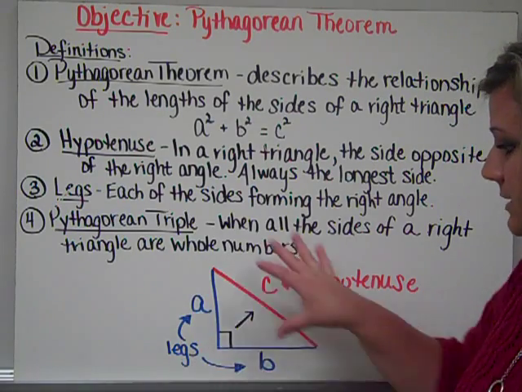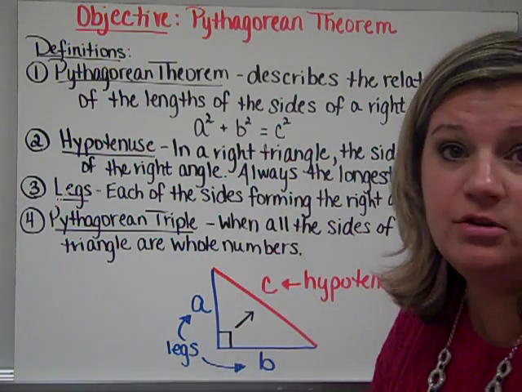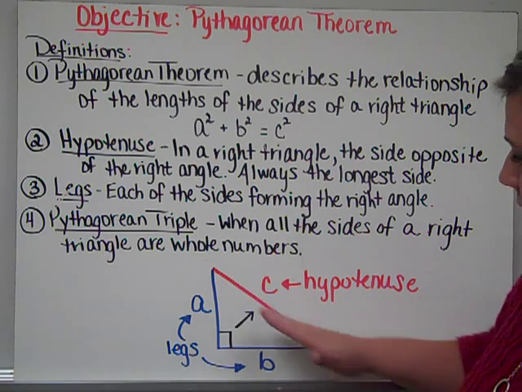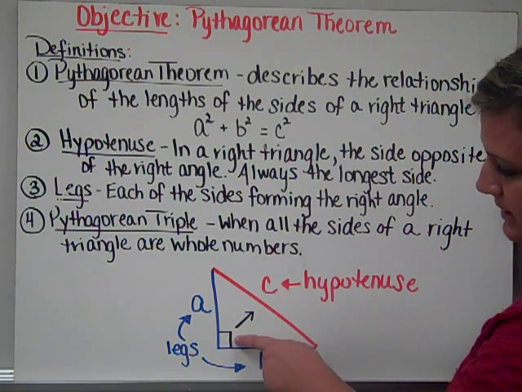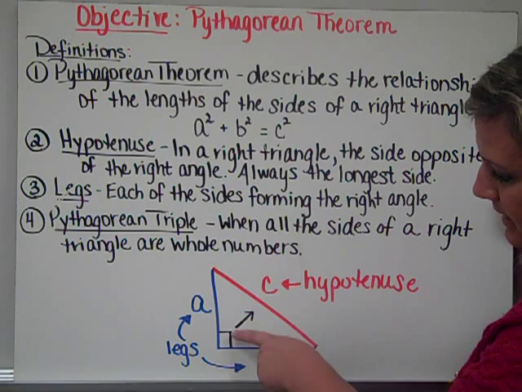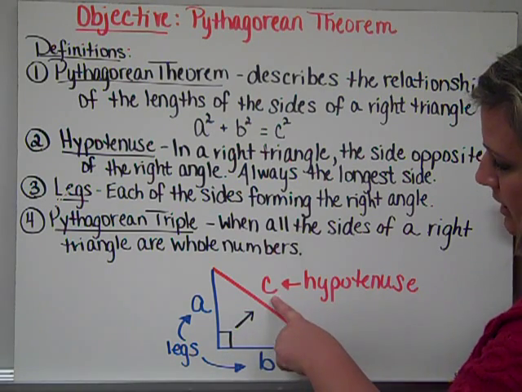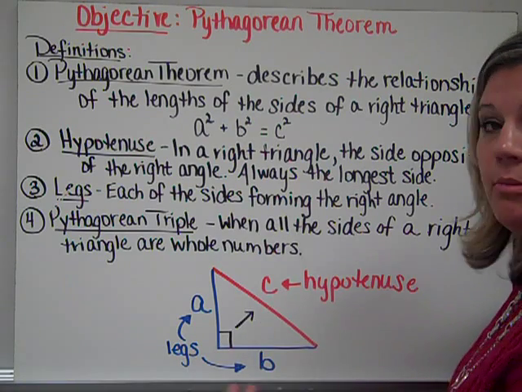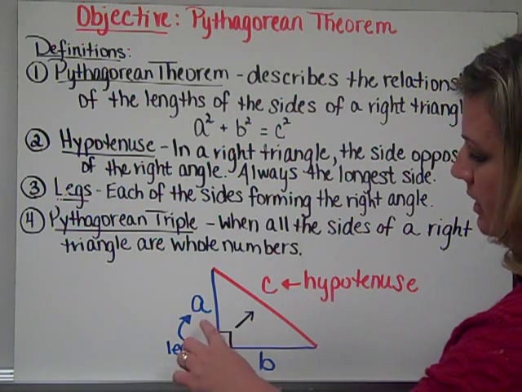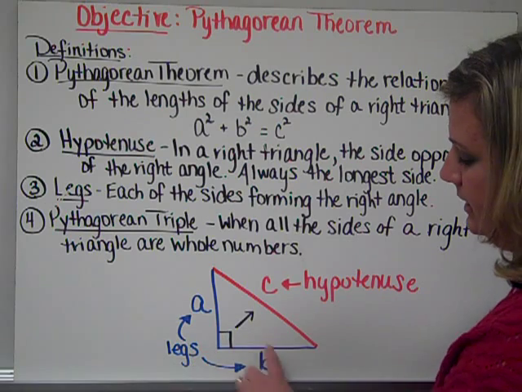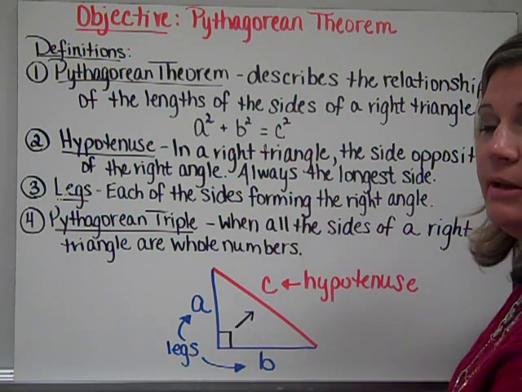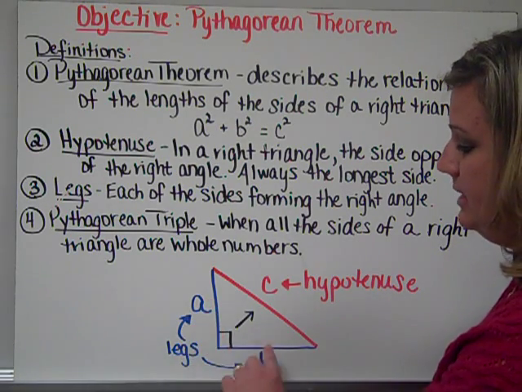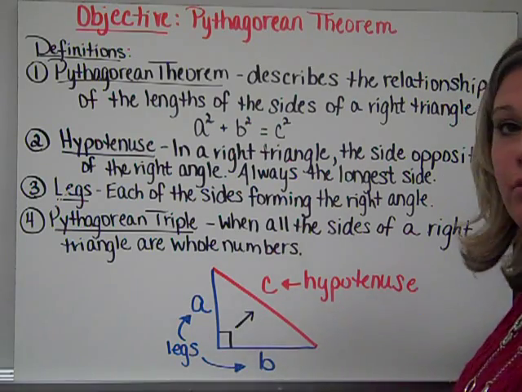Okay? So let's look at the setup as far as the diagram of a right triangle goes. Here's your hypotenuse, and again, it's the longest side opposite of the right angle, and that is going to be labeled your hypotenuse. In the formula, it's going to represent C in the formula. A and B are your side lengths, and those are always going to be labeled as your legs. Those are the two sides that form that right angle.